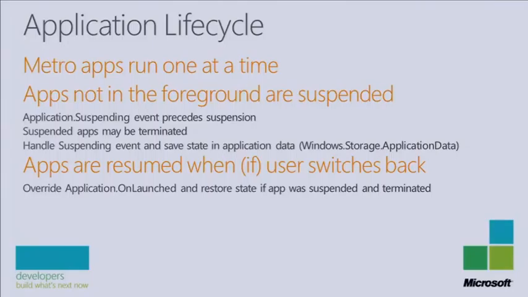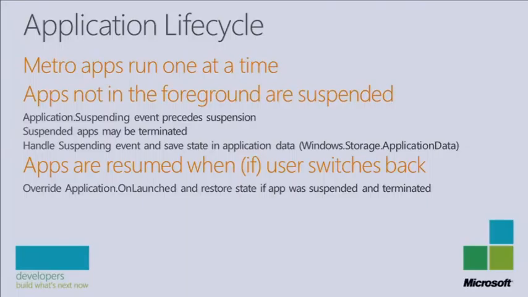Only one Metro application can run at a time. When the user has switched away from your Metro app and is running another one, yours is suspended. And if you go into Task Manager, you can actually see that it's suspended. Now, what does suspended mean? It means basically the same thing it means on a Windows Phone. It means that the process image probably remains in memory, but the threads are suspended. Now, as there is on the phone, there are mechanisms for doing background processing in Windows 8 Metro, but it is absolutely true that to first order, only one Metro application runs at a time.